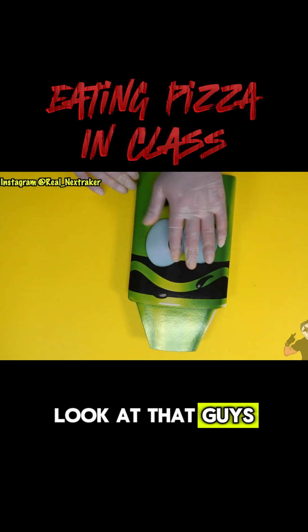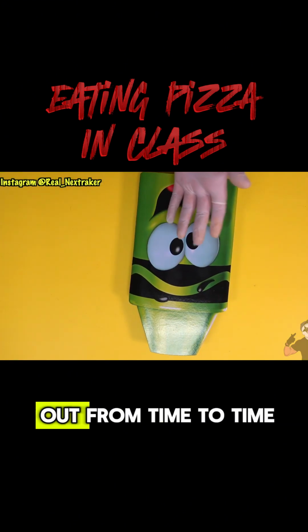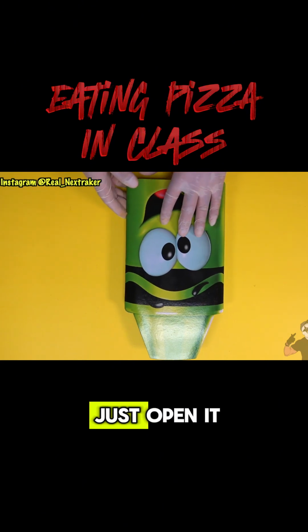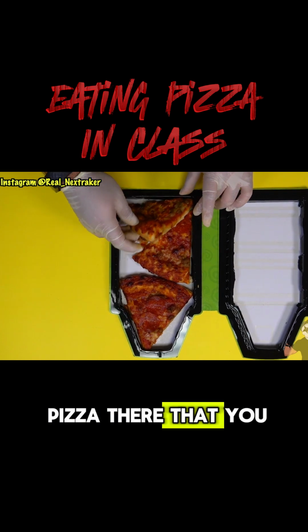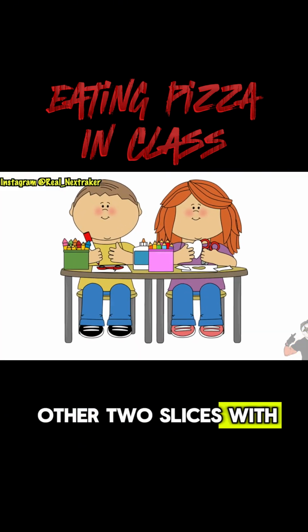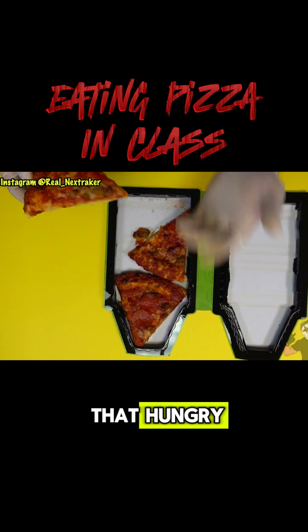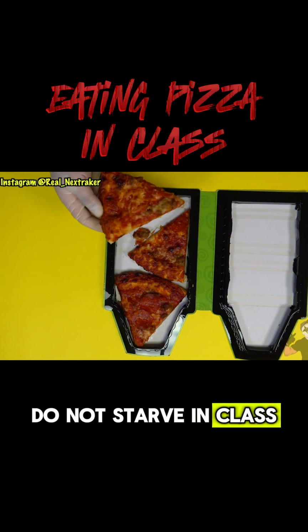Look at that, guys. You have this on top of your desk or inside your backpack and you take it out from time to time. All you do is just open it and you have some pizza there that you can enjoy. If you have a couple friends, you can share the other 2 slices with. Or if you're really that hungry, keep them for yourself. Fill up that belly, guys. Do not starve in class.